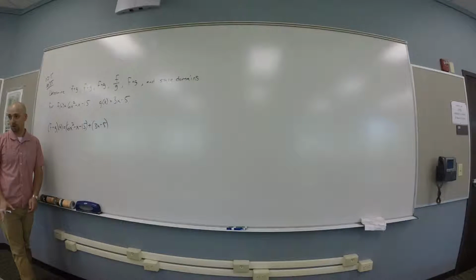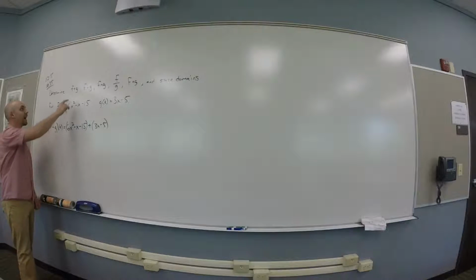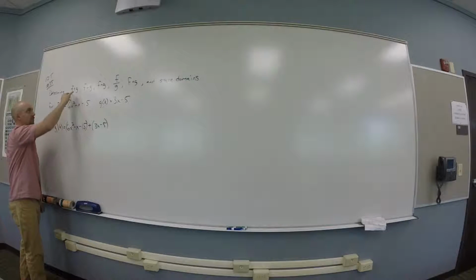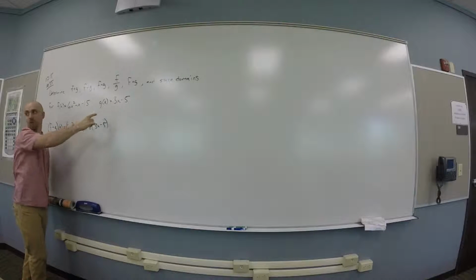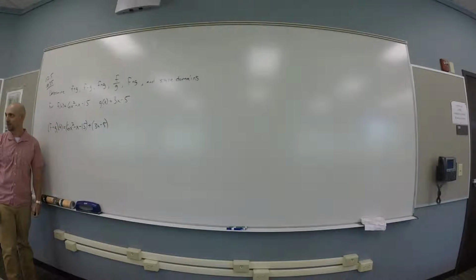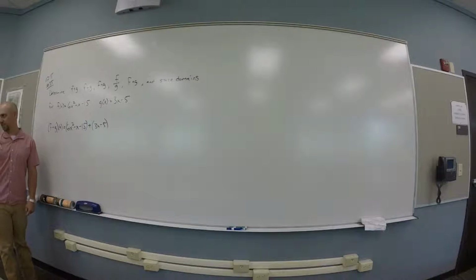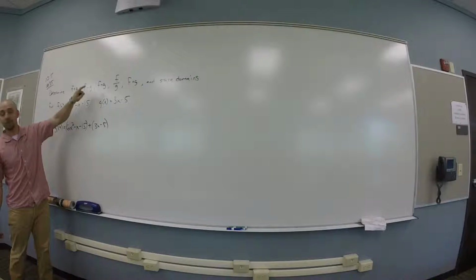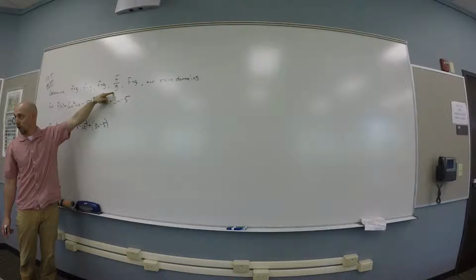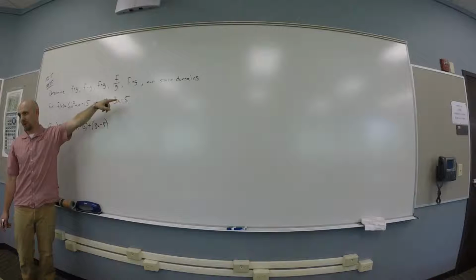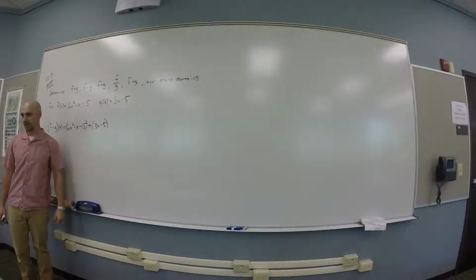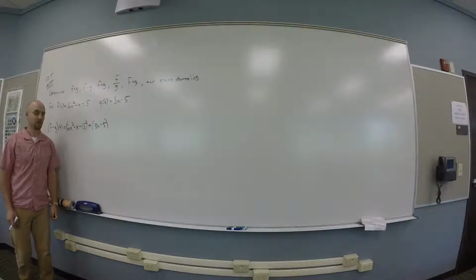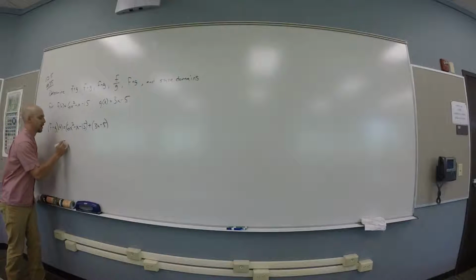This is just adding functions, right? Literally, you want to add these two objects, so add the bits. So you just do that with all of them. This kind of approach is going to work for f plus g, f minus g, f times g, and f over g. F composed with g is going to be a slightly different story. So if I do this, what do I get out of this?